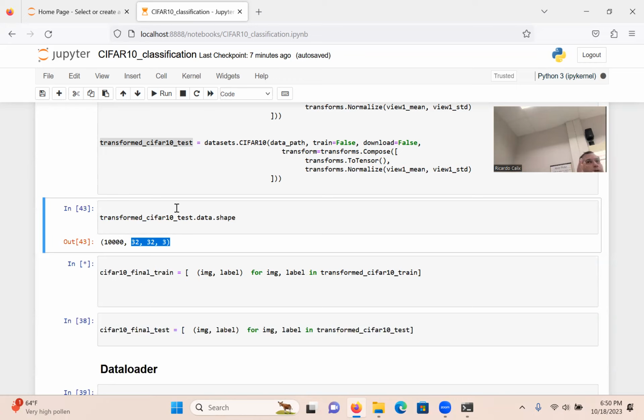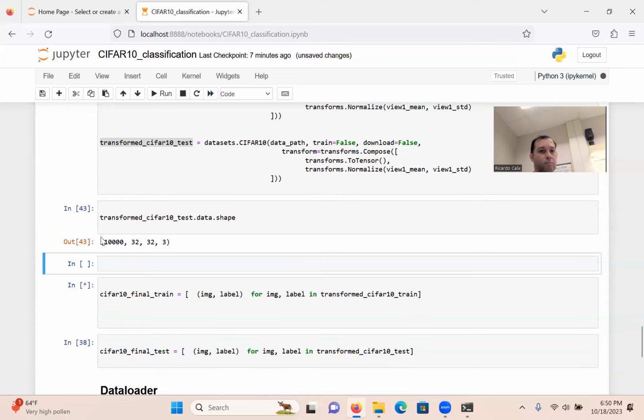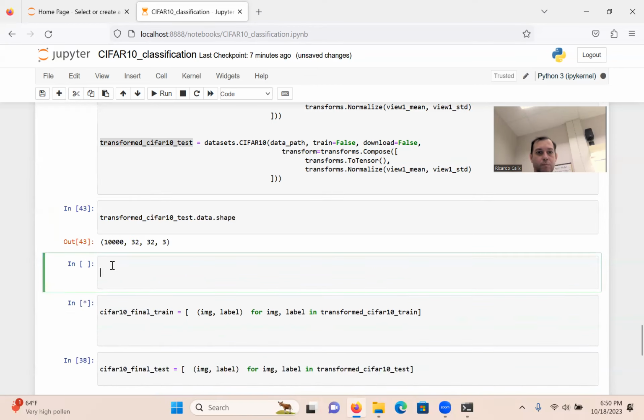So we're going to need to, at some point, spaghettify it so that it feeds into the neural net. Okay, so what is 32 by 32 by 3? What number is that? What number is that? 32 by 32, huh?